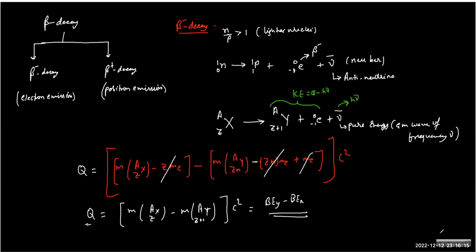So the kinetic energy remaining will be Q value minus h nu, the energy of radiation. Understood? Sir, but Q was defined as the kinetic energy of the product, right? Yeah, it is defined. So there is a way of writing. I'll tell you how. We can convert every mass into equivalent energy, or energy into equivalent mass. So I could have it somewhere here, plus h nu by c square. I'm just writing for your understanding. What that will do is h nu by c square into c square will make it h nu. So actually you will get Q minus h nu. But if I write h nu here, the problem is I cannot equate with BEY BEX. That's the problem.